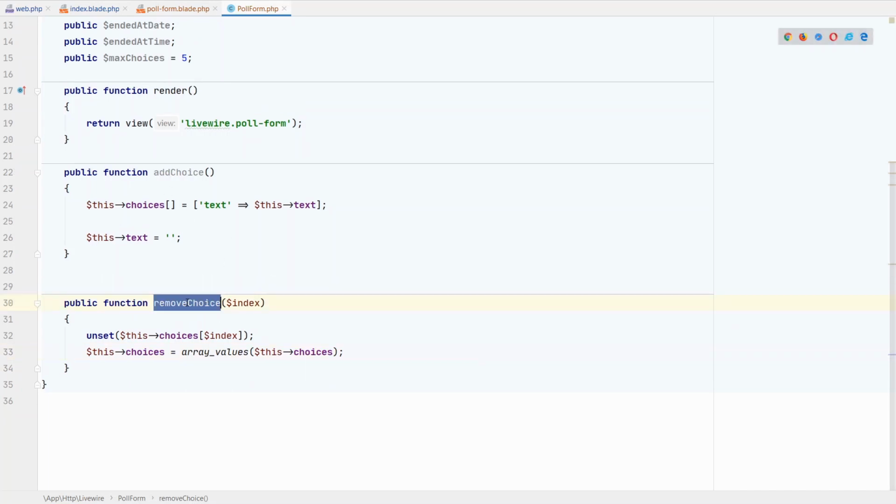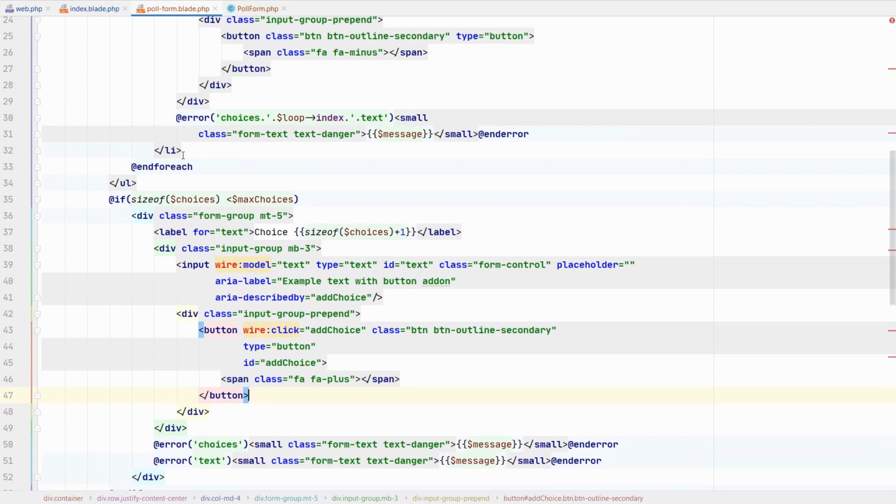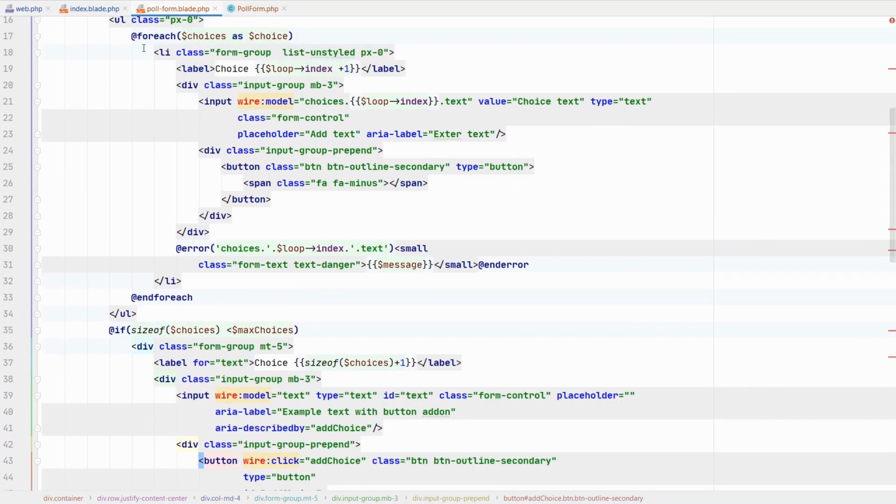So let's bind this to our delete action or delete button inside the loop. So where's the loop? So here's the loop, here's the button, wire click equals removeChoice, and we'll pass the index.